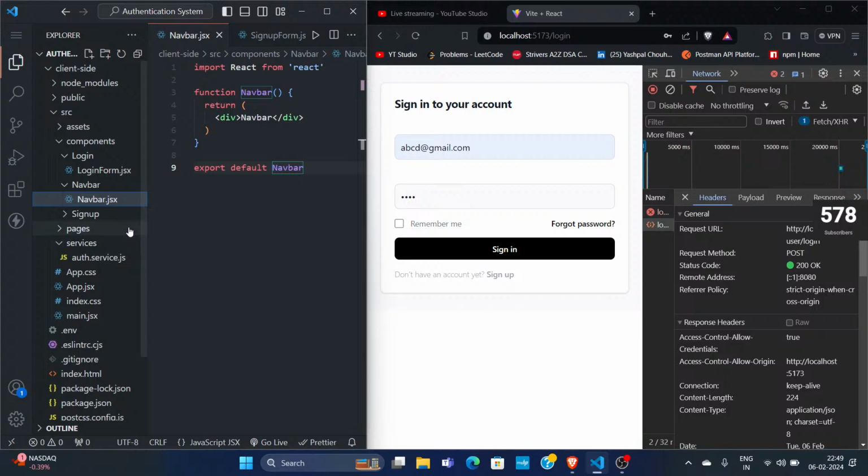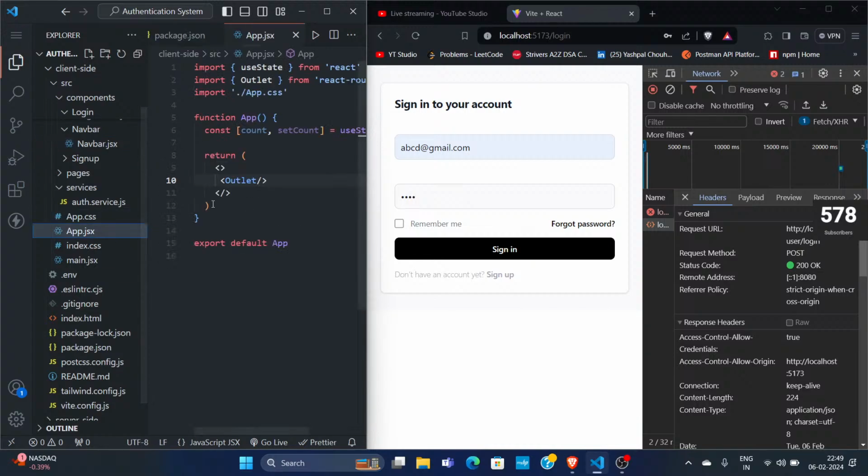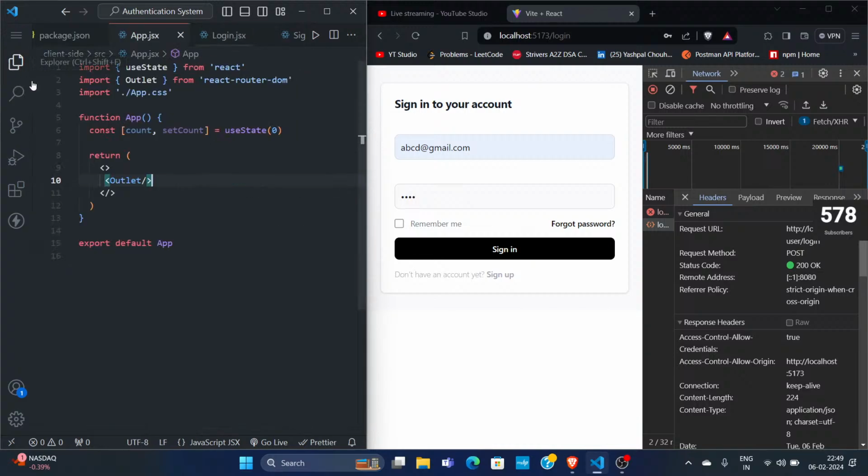Thank you so much. So inside this app.jsx, we need to set up a function which checks from the server whether the user is logged in or not. Okay. So let's create a function here. So const, we need to create a function.